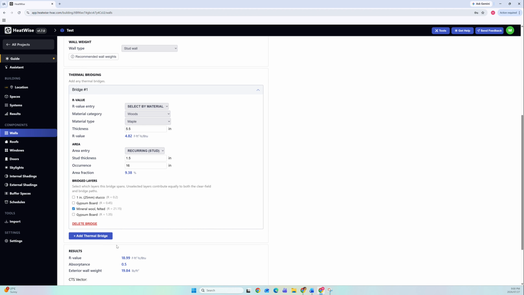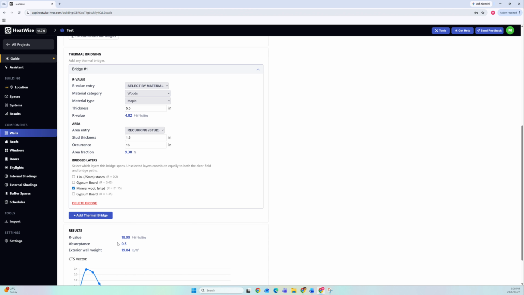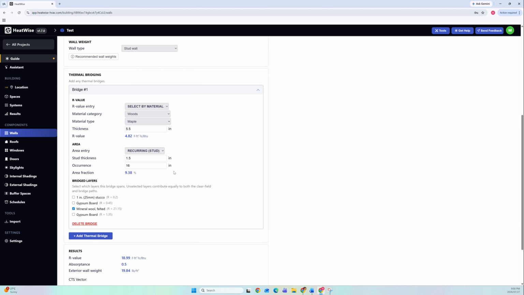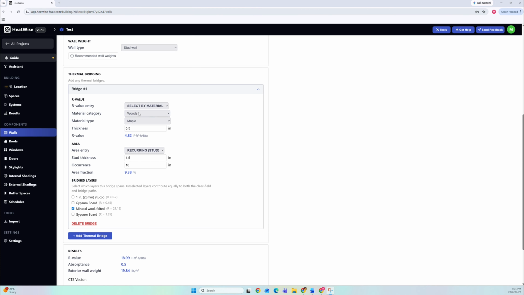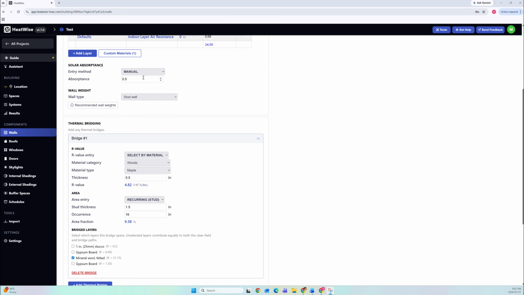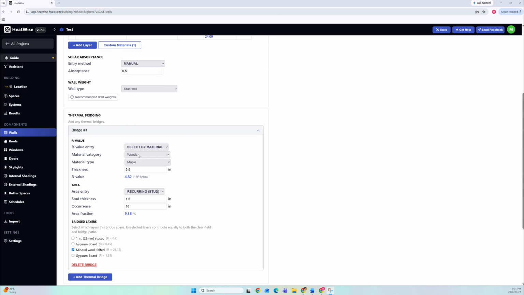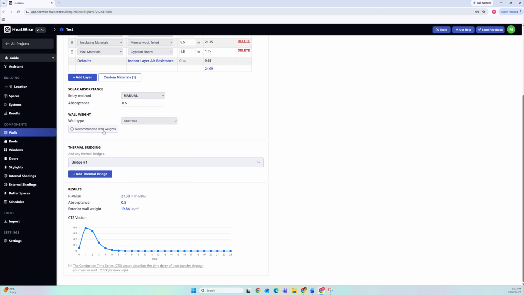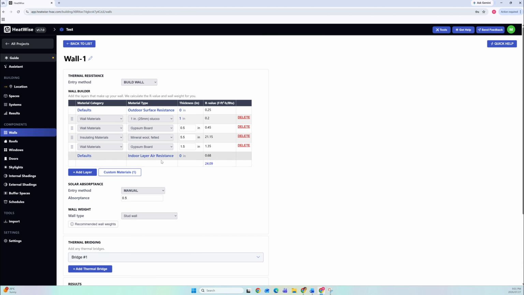So this makes sure that your R value output is very accurate based on which particular layers are transferring heat in parallel. And the last thing I'll point out is that while we created our custom material up here, you can actually use that for your stud or your thermal bridge as well. So we can use that material that we created and it will change the R value outputs. So that is how to create a thermal bridge in HeatWise.